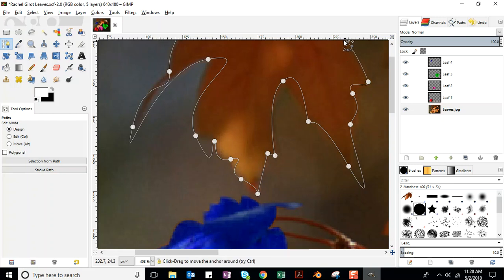I'm having a blast. Okay, and then to get back to that starting point, hold down Control and click there. All right, and now let's go ahead and just adjust these curves. So to get this curve to do what I want it to do, I just have to grab that handle. And then that's gonna help. And then this one, I've got to grab that handle and bring it in a little closer. So that's why sometimes I feel like it's easier to adjust it later than try to get your curves to do what you want them to do right off the bat. But it's not so bad.